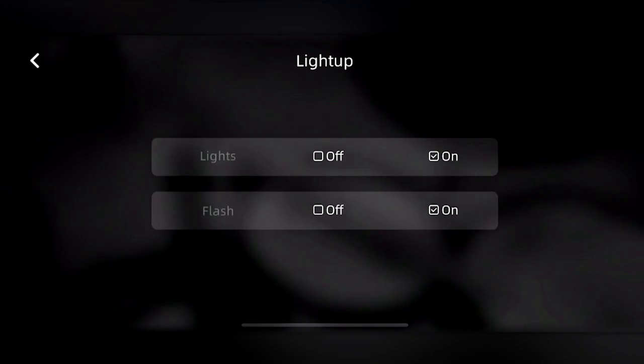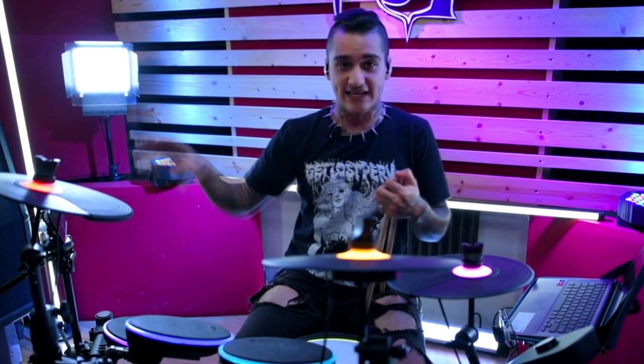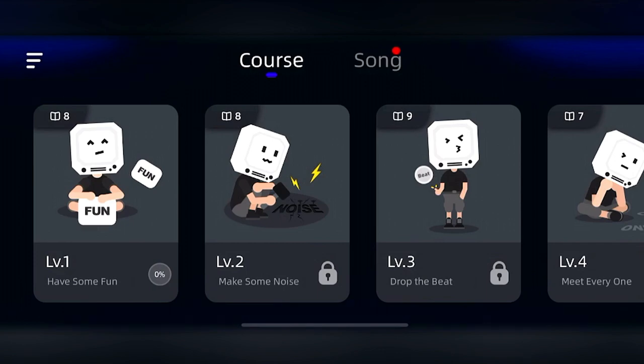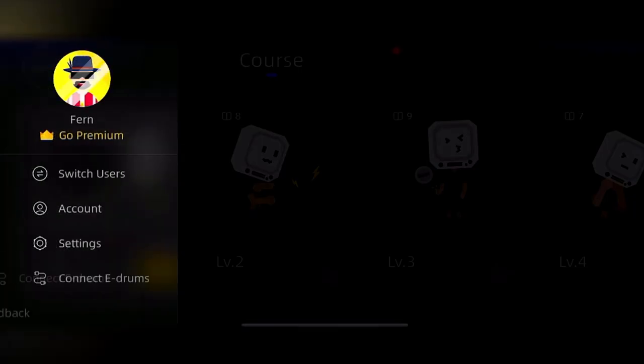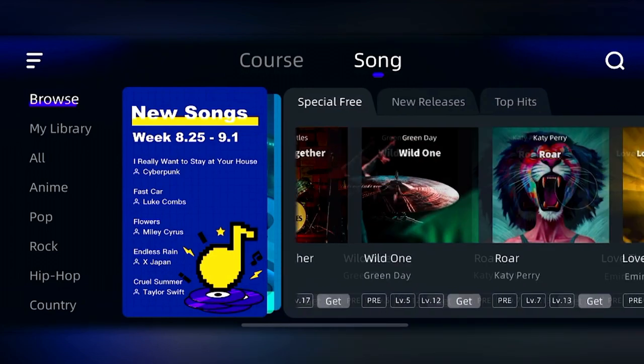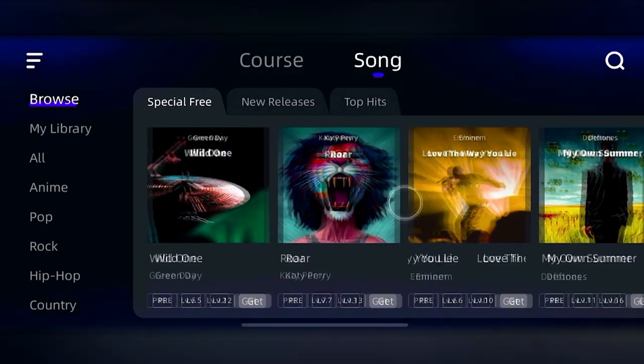You can adjust the lights. You can either turn them on and off, and you can have them flash. So if you don't want that reactive light kind of going off, you can change that setting here in the actual app as well. And that's basically it. So from here, you now have access to the courses, your account, as well as songs. They have a library of songs that they have added into the app and have made correspond with this drum set.